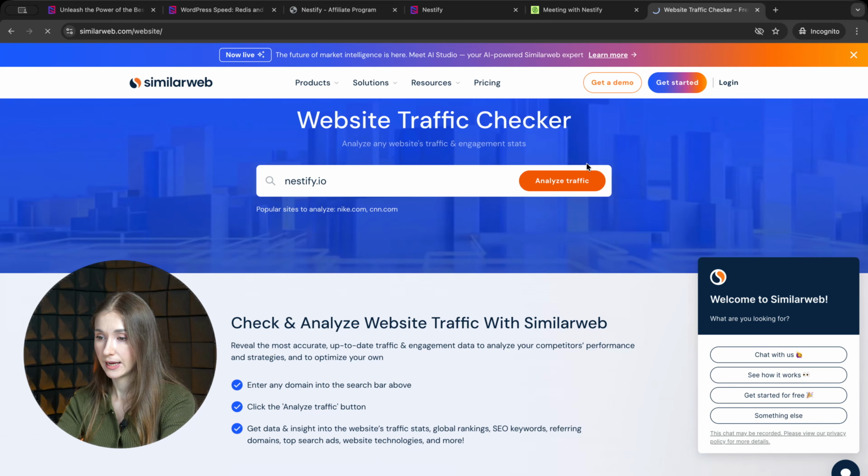Remember, we are in incognito mode, so I am not registered on the service and I cannot see a better picture. I can only see here the details of their visits for February 2026. And they did have almost 40,000 visitors, but this is, I guess, around the world.